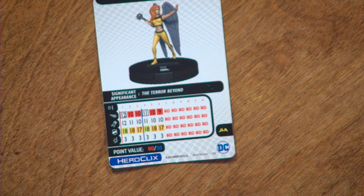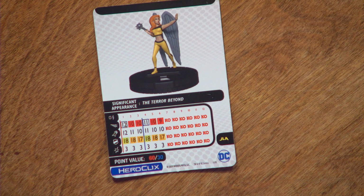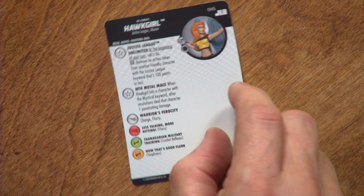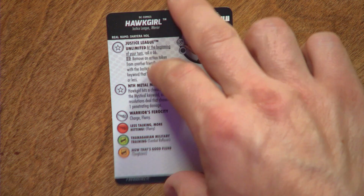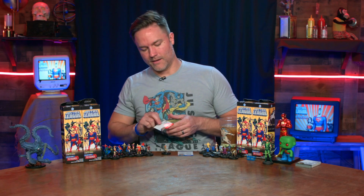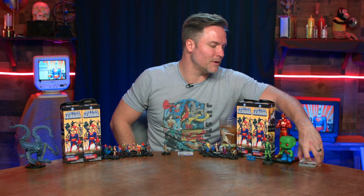Yeah, see, she's got 3 damage all the way down the dial. She gets that extra piece of damage if it's against a mystical. She's got 12 movement. Her swing's pretty great there. 12 attack value. Woo, man. The Terror Beyond is the episode that they quote there. Wow, yeah, Charge and Flurry with a 12 movement, 12 attack, 3 natural damage, and if it's against the mystical, is just crushing it. Again, I'm hoping we get Shadow Thief, because the only way that Shadow Thief could be hurt was by Hawkgirl and her mace, pretty much for the most part.